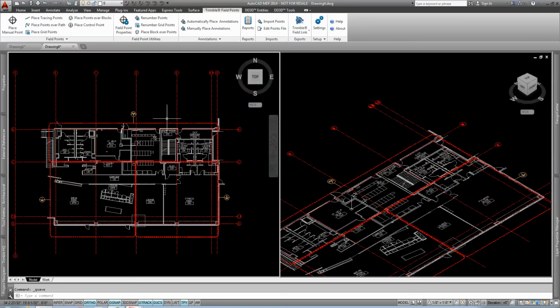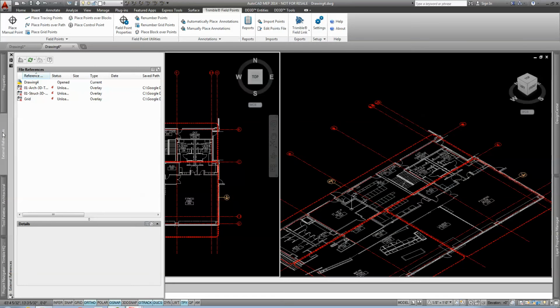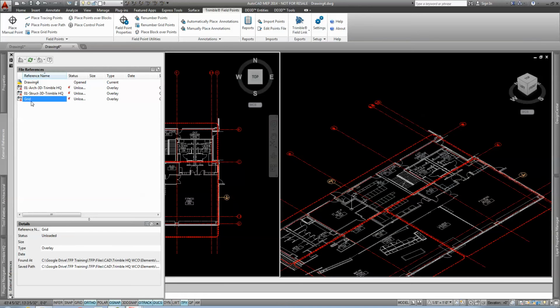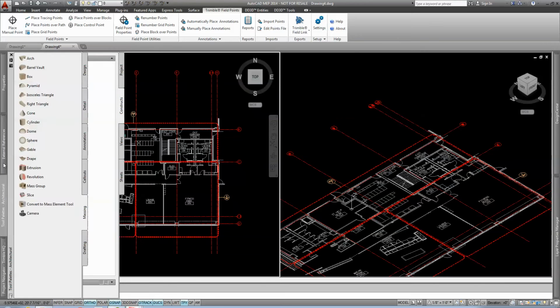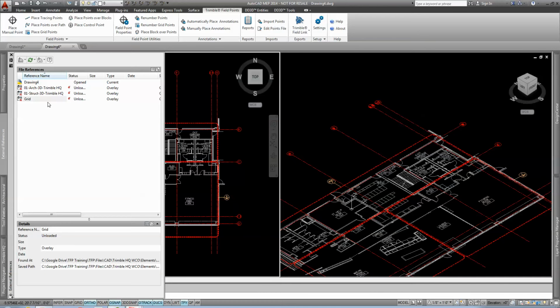Some quick things to know about these files. It is set up with some external references, so you have to make sure everything is on here. You have in 3D your architecture and your structure, and you also have an XREF of your grid. Okay, the grid is in here twice. You have this as lines inside of the drawing. You also have the XREF. The reason that both of them are in there is because you can show this 2 different ways. There's a really neat feature that allows you to place points on external references, which is really cool. And I'll go over that shortly.